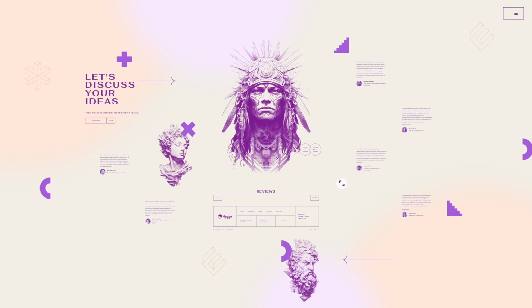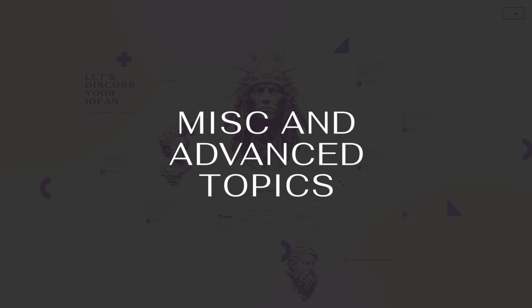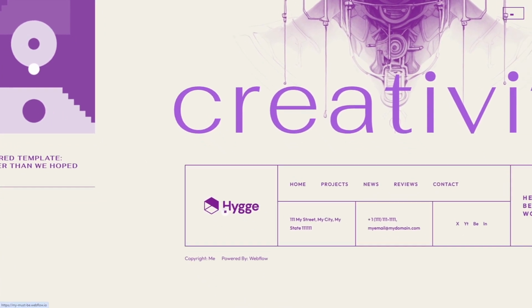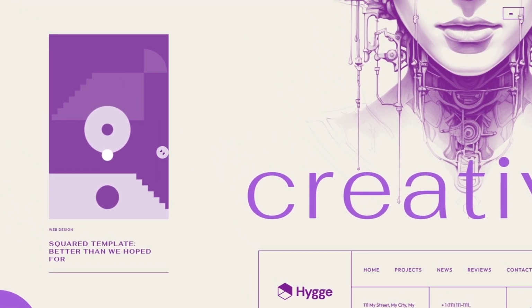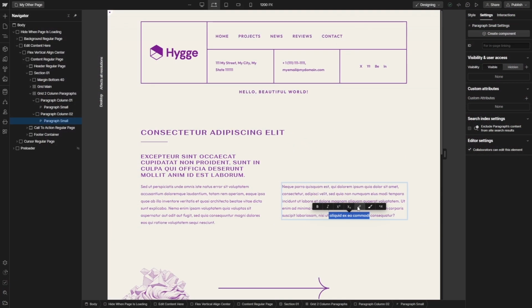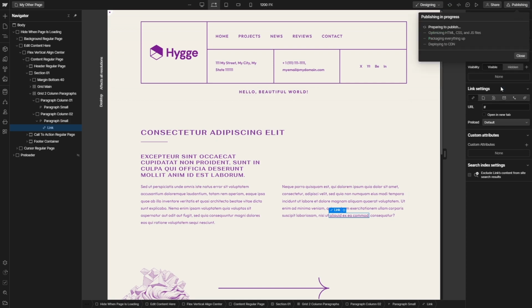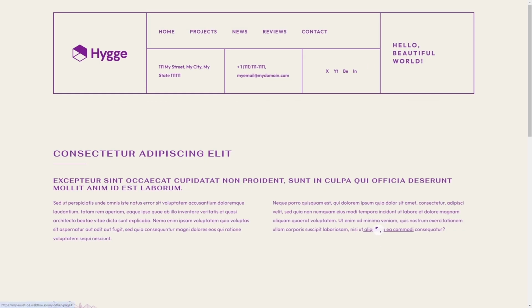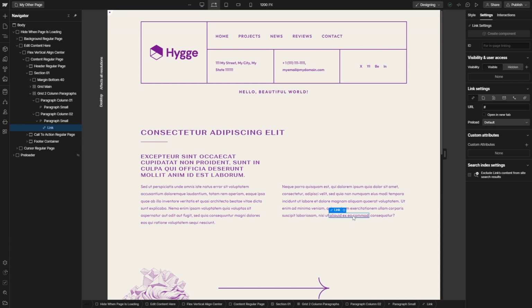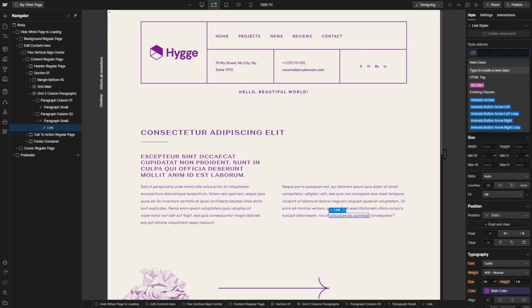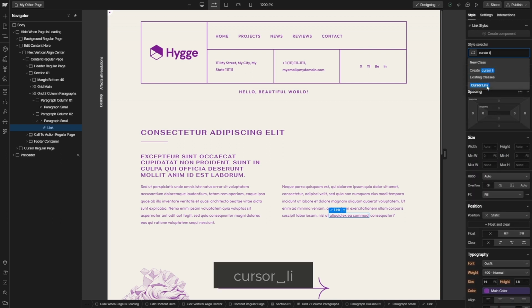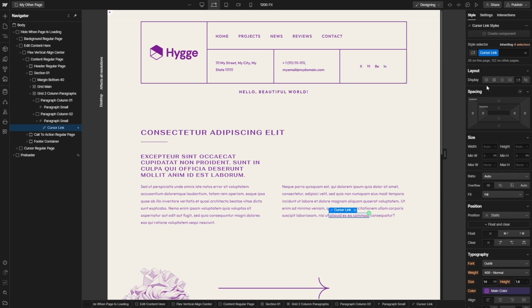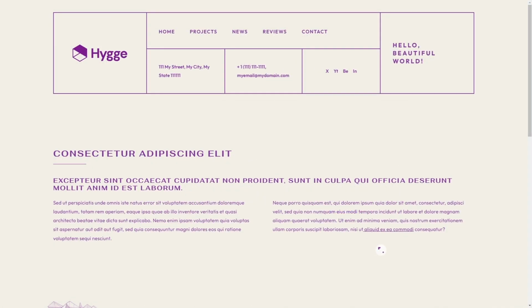In conclusion of this video tutorial, here are a few last pointers on miscellaneous or more advanced topics. You may have noticed that some elements, like links or photos, have a custom cursor look in animations. But when you create a link and publish the project, you may see that the cursor doesn't change. All you need to do for the animation to work is to select your link, go to the Style panel, and add a special class to the element. Start typing cursor link, and here it is below in the suggestions. Add this class to the element, and you're done. Now the template will automatically animate the cursor when you hover on the link.